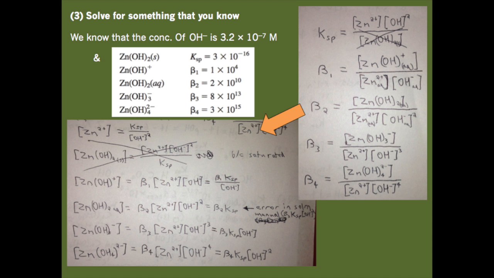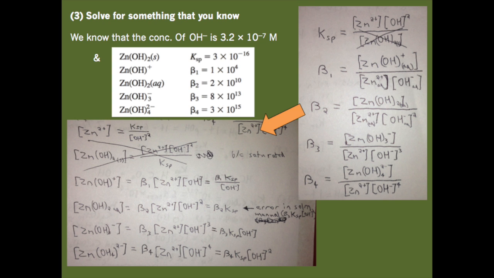We solve for that, get KSP over OH squared, and then first write out all the species that we're looking for. So those will be all the various hydroxide complexes, first in terms of just how they appear in our equilibrium expression. So in the first one where we have B1 multiplied by the concentration of Zn by the concentration of hydroxide. Okay, so then once we have that, then we just plug in the values of Zn that we got before, and then it simplifies to a much easier expression that we have all the values for. So note that in the third equation here, you can simply get beta 2 times KSP. You have all the information for that.